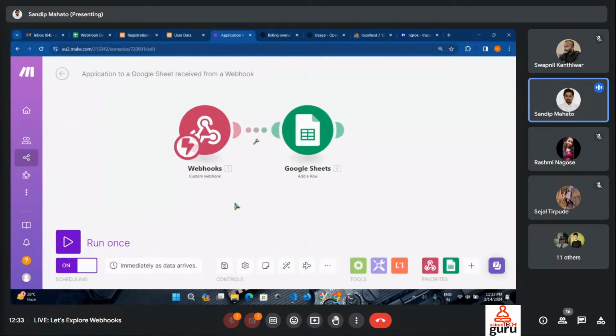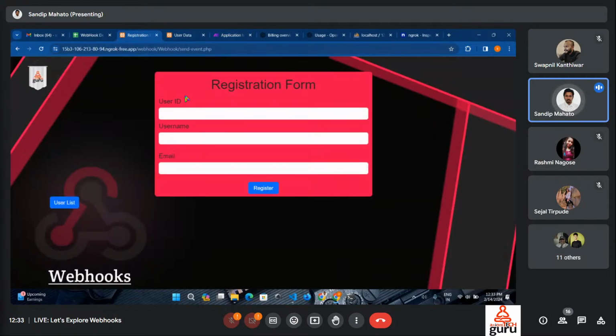See, whenever the webhook triggers, it will start working. So see, I have turned it on, and immediately whenever the event happens, that webhook will work and save the data into the sheet. Let's see how it will work. So let's reload this. Simply write the user ID according to you.